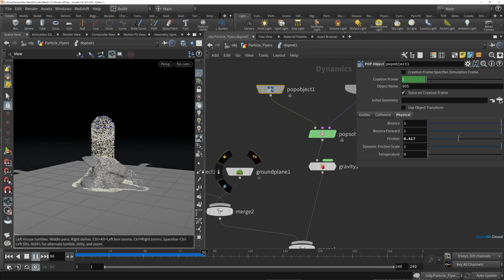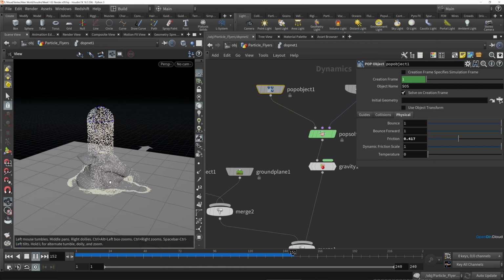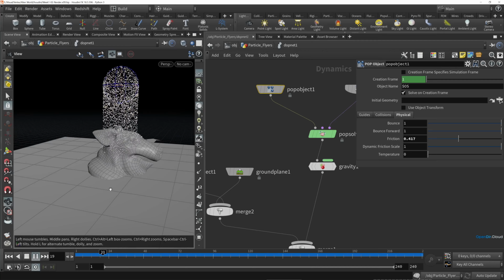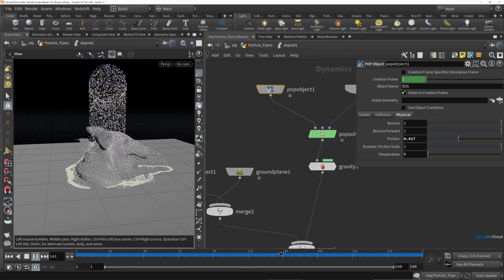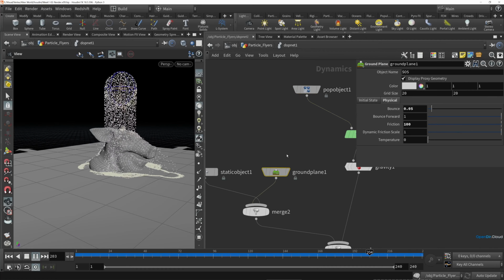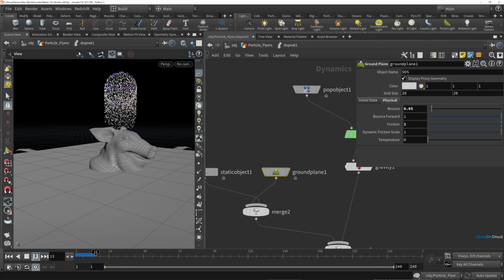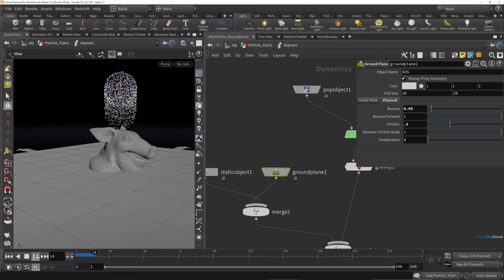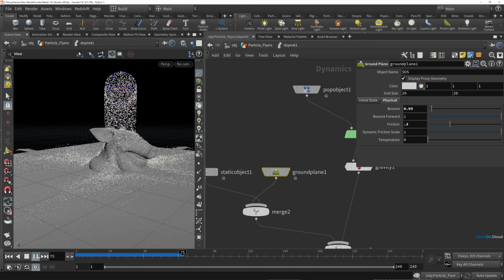Okay, so now we have that very low friction on the pig head, and because I was testing out the friction on the ground plane, I really cranked that up quite high. So we're getting the particles sticking instantly on contact here. So that looks a little bit silly, so let's turn our friction on the ground plane down quite a bit. Let's try a value of 2 and see what that looks like. That's still quite sticky. Anyway, we don't have to get this working perfectly right now because hopefully you get the idea at this point of how these physical parameters work here.